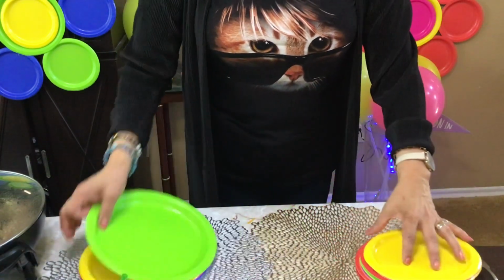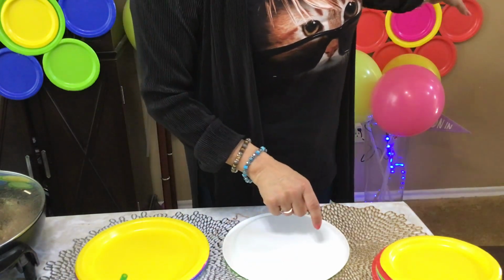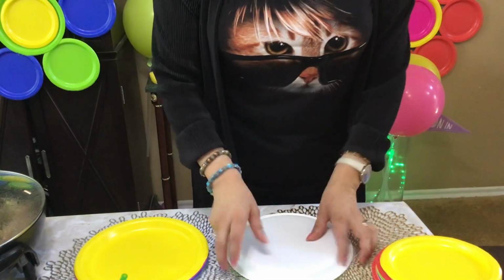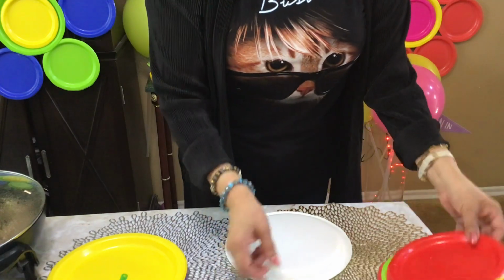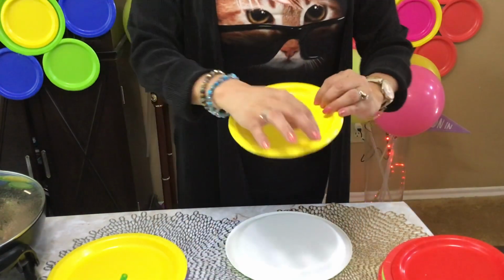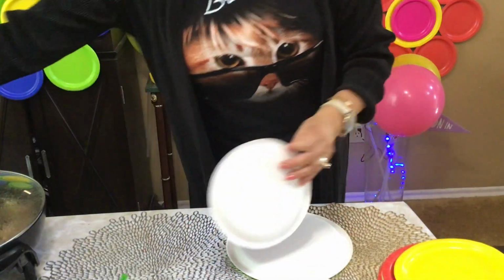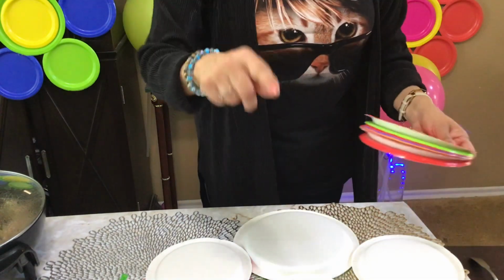But this is how easy this is, guys. I goofed up a little bit. I made one with 6. You don't have to do that many. You do it with 5. So what you're going to do is take hot glue, and you're going to put these upside down, and you're just going to glue right here. Then you just keep repeating. Another one right there. Another one right there. Easier to do it upside down.